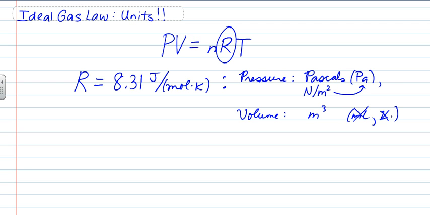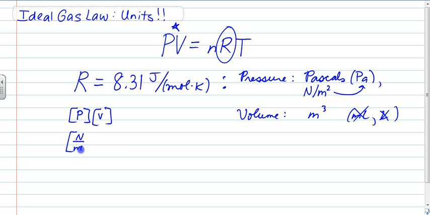And the reason for this is that when you multiply the units of pressure and the units of volume together on the left side of the equation, you want to get joules. And if you have newtons per meter squared times meters cubed, it's going to get you newtons times meters, which you should recognize as the joule. And again, this is something that comes out of what we did in the lab. So then what's left is n has to be in moles and the temperature has to be in Kelvin.